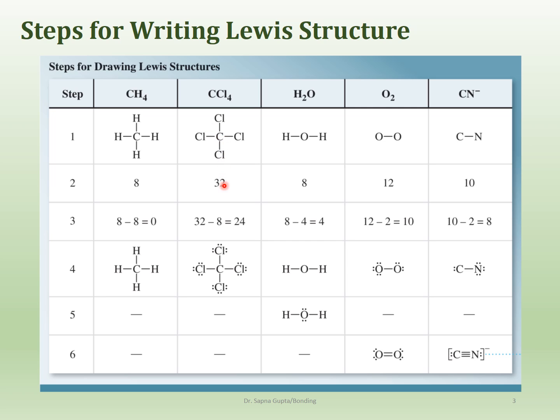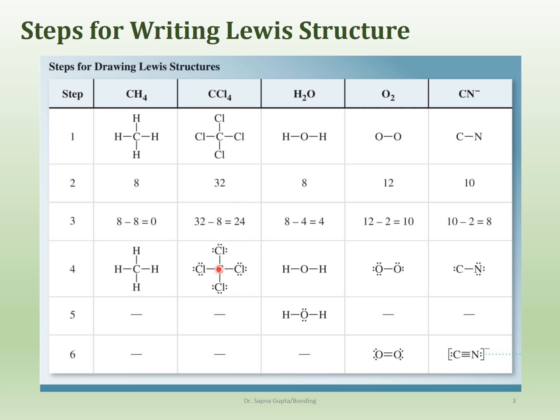Now the total number of valence electrons is a lot more. Why? Because chlorine has 7 electrons and carbon has 4. So 7 times 4, that's 28, plus 4, that's 32. So that's the total number of valence electrons. And then you subtract what you have formed the bonds of. So you form 4 bonds, 1, 2, 3, 4. So you take the total number of electrons, 32, and subtract 8 from it, and you have 24 electrons left over. Now, where do you place those 24 electrons?